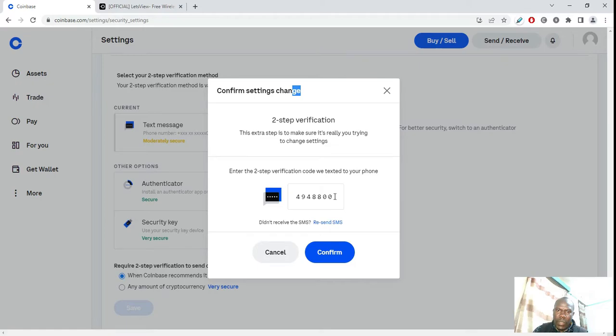They will send you an SMS with a code to the phone number that you used while signing up for your Coinbase account. You read that SMS, put that number here, and then you confirm.